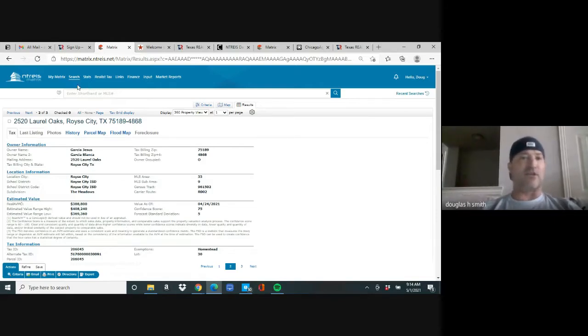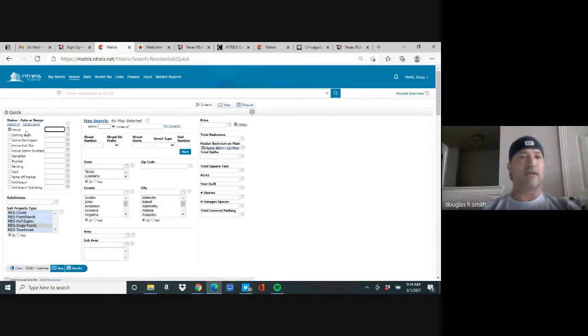The next thing I'm going to do after I print the tax roll is hover over search, go residential quick, and I want to do a CMA. So this is set up for a buyer search. You can see I'm only sending active homes. So I always tell my agents in our company that you have active marks, skip the next one, pick the next 3, miss the next 2, and pick the next 2. Change 0 to 90 to 0 to 360 just to make sure you go back a year, because there might not be a lot of activity.